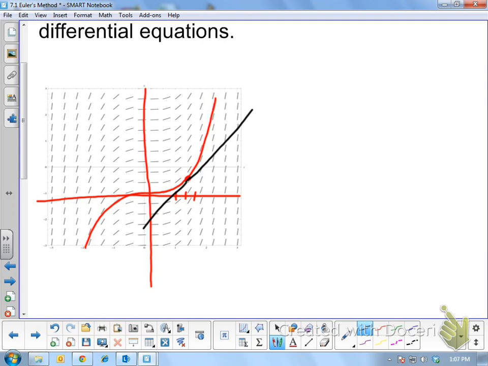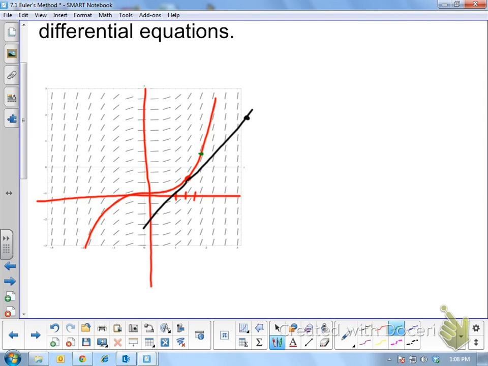where is the value of the tangent line going to be a pretty good approximation for the function itself? Right on the line. Okay. Right when they're meeting. If I go further out, if I try and use this to approximate my function, is that very close? Not even close. Not even close at all. So if I use my tangent line and I say I want to approximate something a little bit later on, not too far on, what if I want to get it even closer?